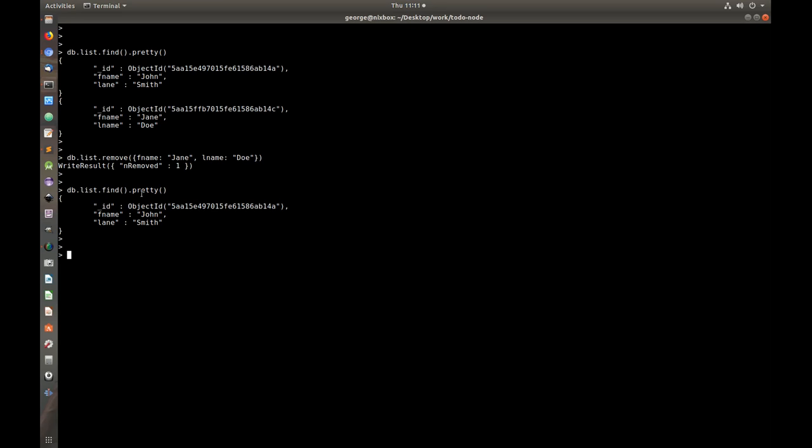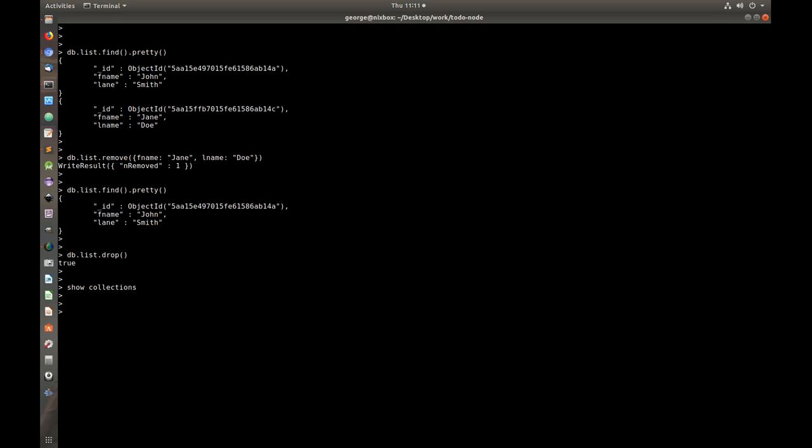So that's how we insert data inside our collection and remove data. I can drop that collection by doing db.list.drop. Now if I do show collections, I shouldn't have any inside my database.